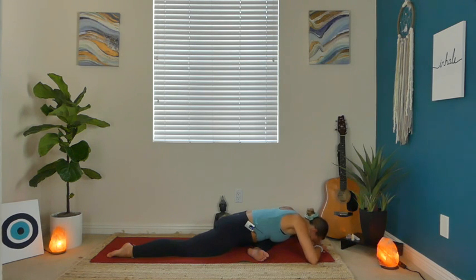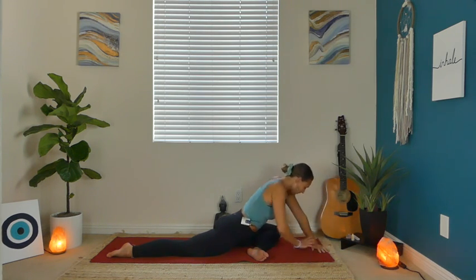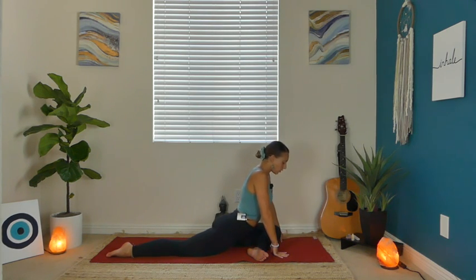Next inhale, slowly start to sit up. On your exhale, roll all the way on to that left hip and then open your legs up wide here. From here, take a breath in to reach up. And on your exhale, go ahead and release that right arm down. Reach your left arm up and over, finding a nice big side body stretch.